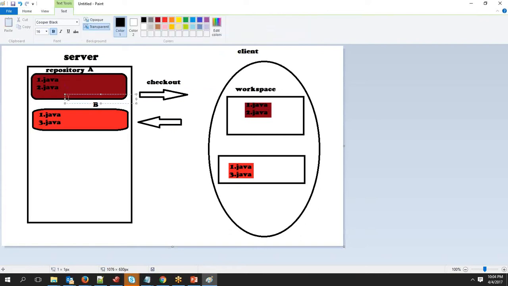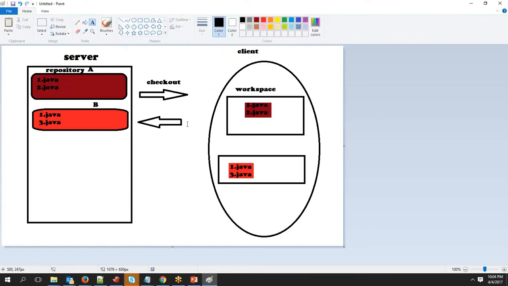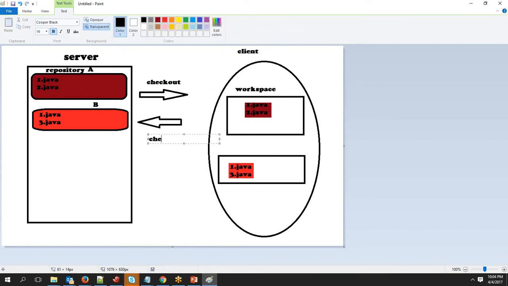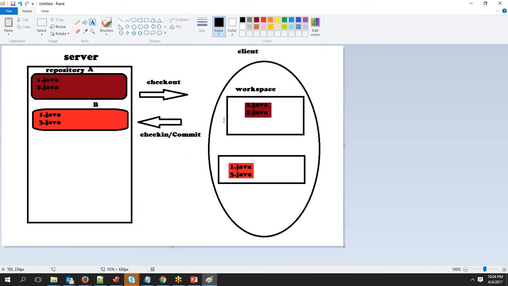How will you do it? That step where you make the changes and store them back to the respective repository is what we call check-in, and in terms of Git, we call it commit. So check-in or commit is nothing but a process where we store back the changes to the repository.